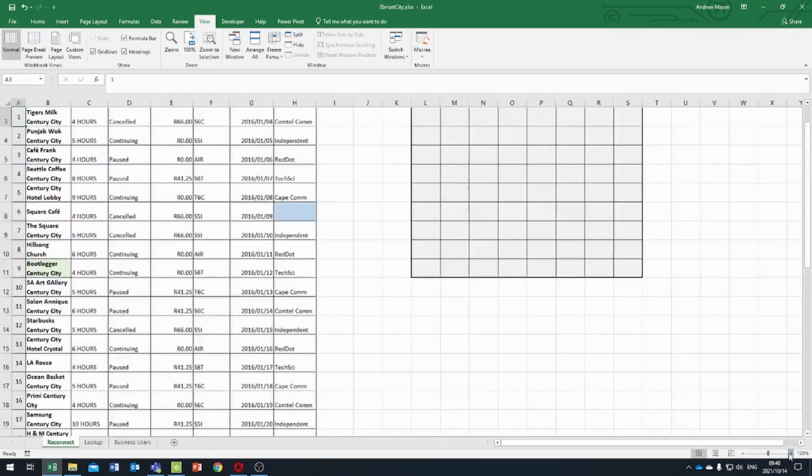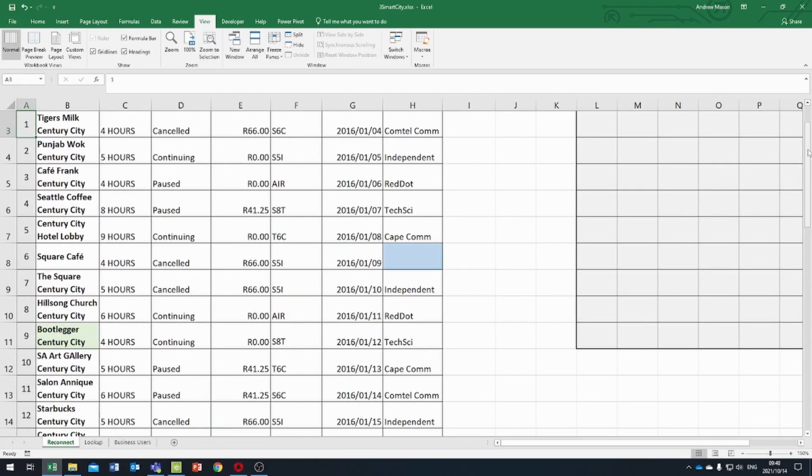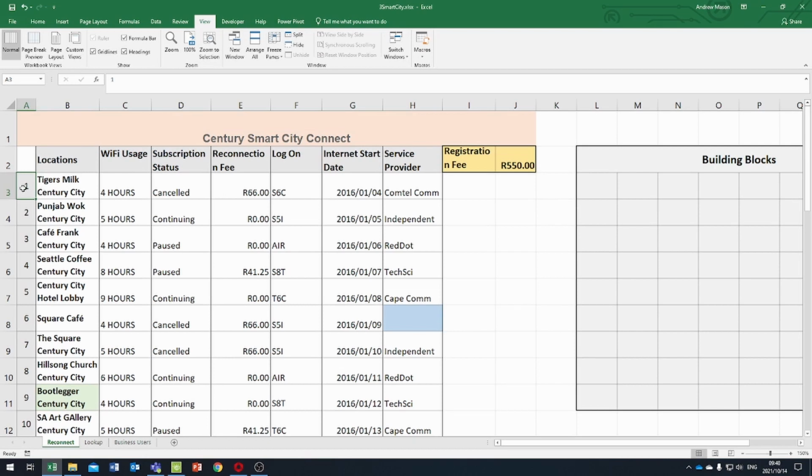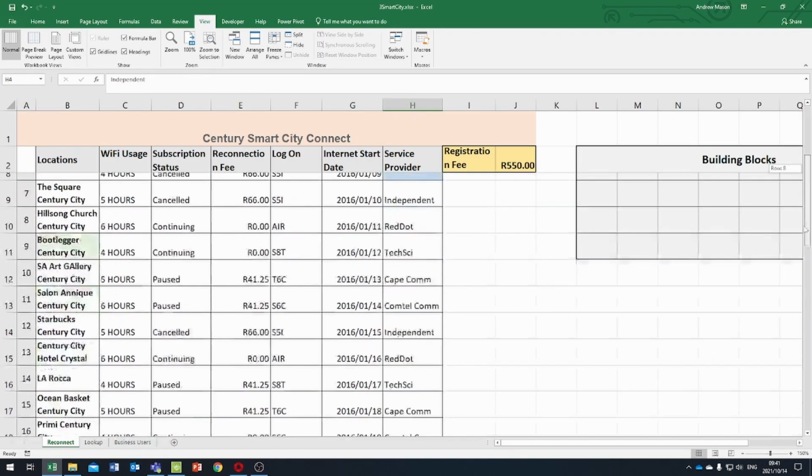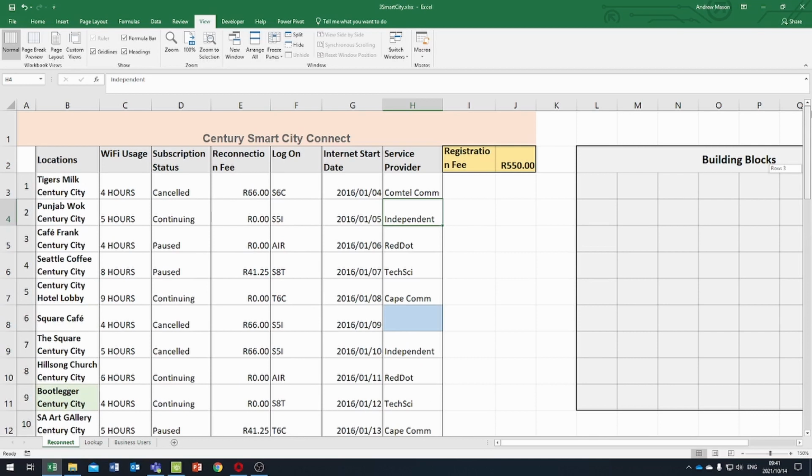Let me move closer so you can see what I'm doing there. In row 3, in the first column, I'm going to select that cell and then select freeze panes. So now you can see if I scroll down on the side there that my top 2 rows are locked or frozen, and it's easier for me to see what's in the rest of the document. So that was also just one mark there.